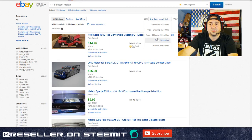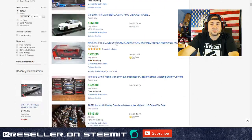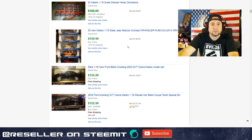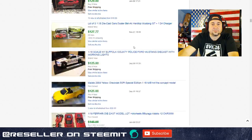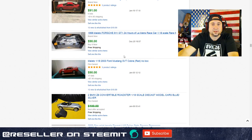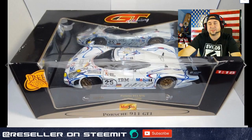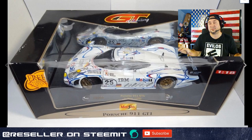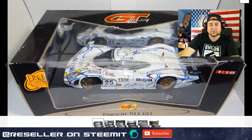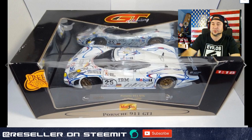Now we're going to get into cheaper brands. Maisto is probably going to be one of the cheaper brands you're going to find - it's a step below Ertl on the quality scale. They're still good cars, and you'll say 'well, this Maisto went for $200 something dollars' - and yes, some of the very older ones go for a good amount, but those are few and far between. For the most part, if you see Maisto just look it up. Maisto has this gold Maisto logo. These are on the lower end of the spectrum as far as quality, but they're still good cars.